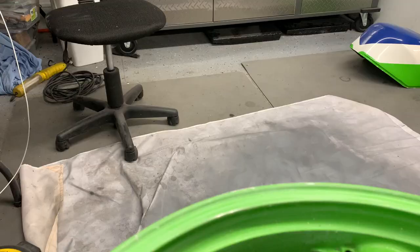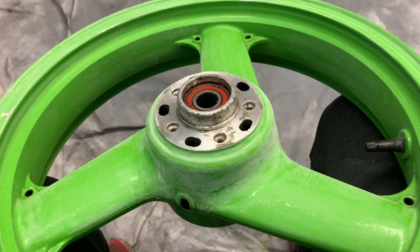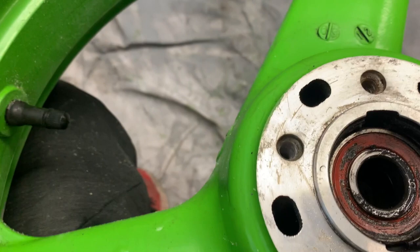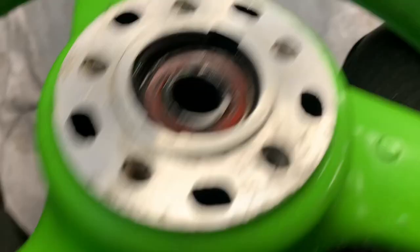Well, I spoke too soon about it being easy to get the paint off. It is easy on the factory wheel and the factory finish, but the front wheel has been repainted and clear coated. It's a brute to get off — the 3M Scotch brights don't do a single thing against it. So you've got to take the sandpaper to it. You can tell it's clear coated — there's actually a run — and I'm making my way through this slowly. It's not fun.